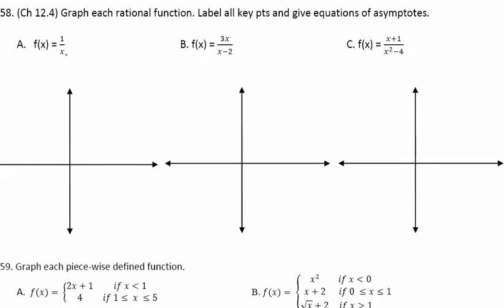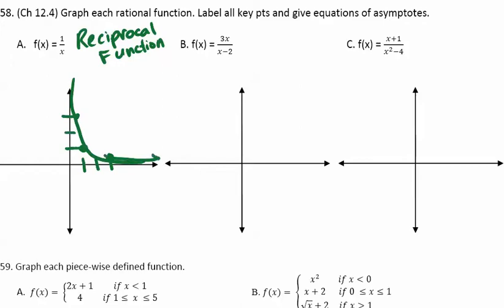And then we've got some rational functions. This is the reciprocal function. Once you recognize that, you guys know what reciprocals are. Think if I started with 3, for example, the reciprocal of 3 is 1/3. The reciprocal of 1 is 1. The reciprocal of 1/3 is 3. So you should recognize what happens here, that we can't do the reciprocal of 0. So we know that we have to avoid division by 0. But the reciprocal of a very small number gets large, and the reciprocal of a very large number gets small.